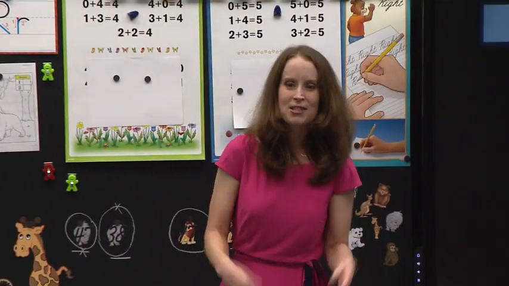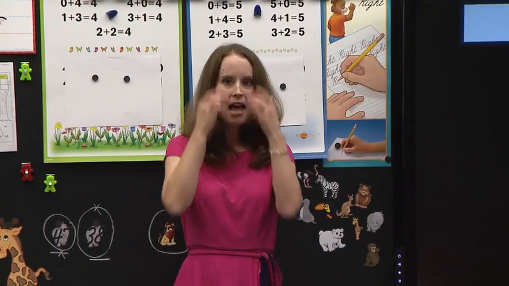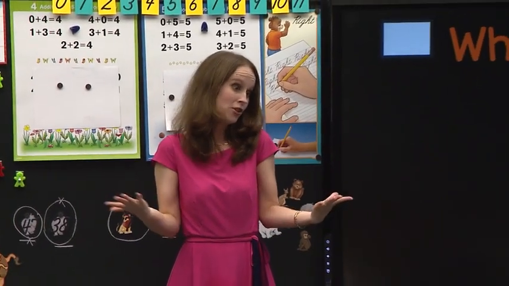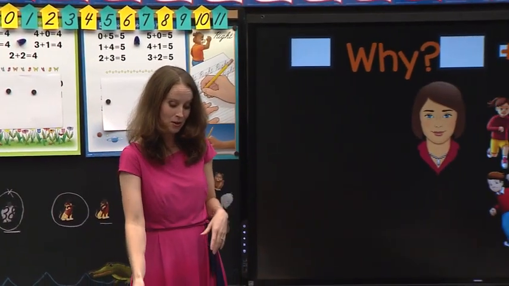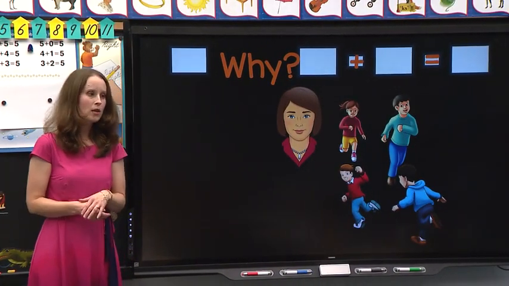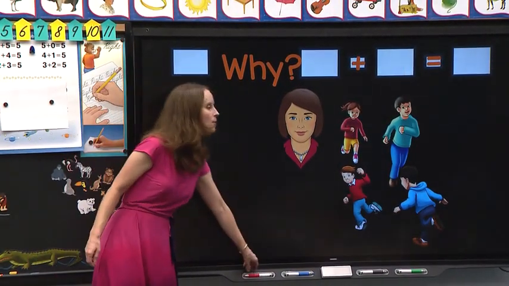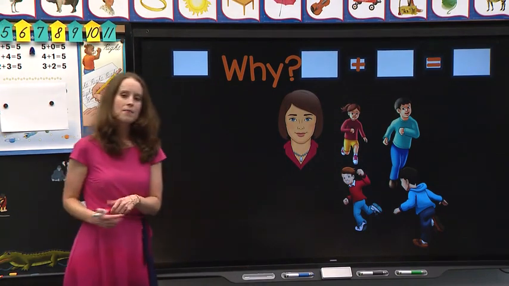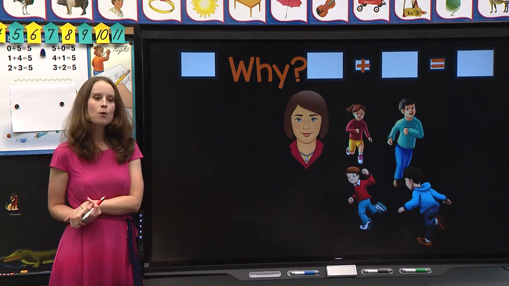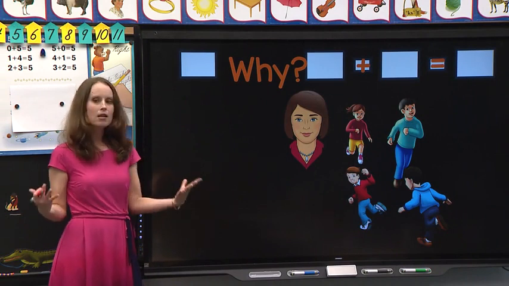Now we have a chance to do some work with some story problems. And remember, a story problem is just a way for us to answer a question, an arithmetic combination with a problem. Listen carefully. Mrs. Banks and her 4 children went to the zoo. How many people went to the zoo in all and why?